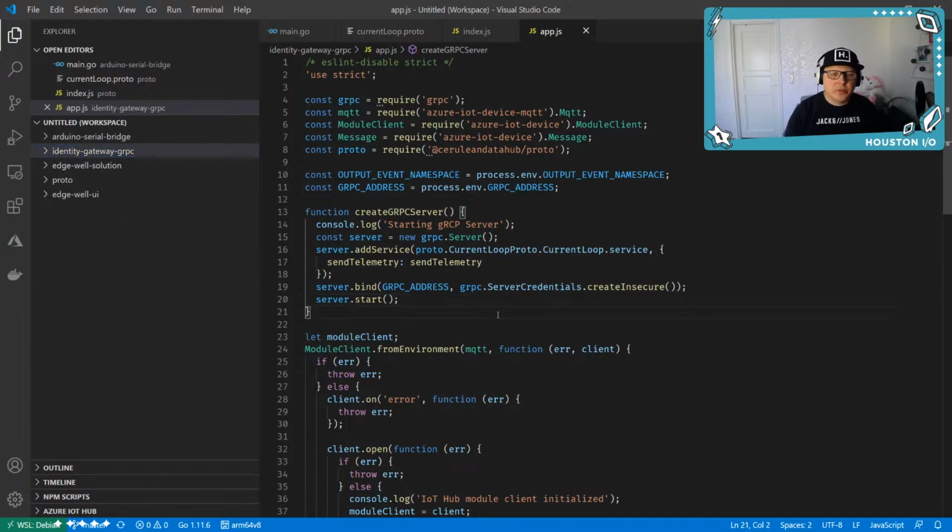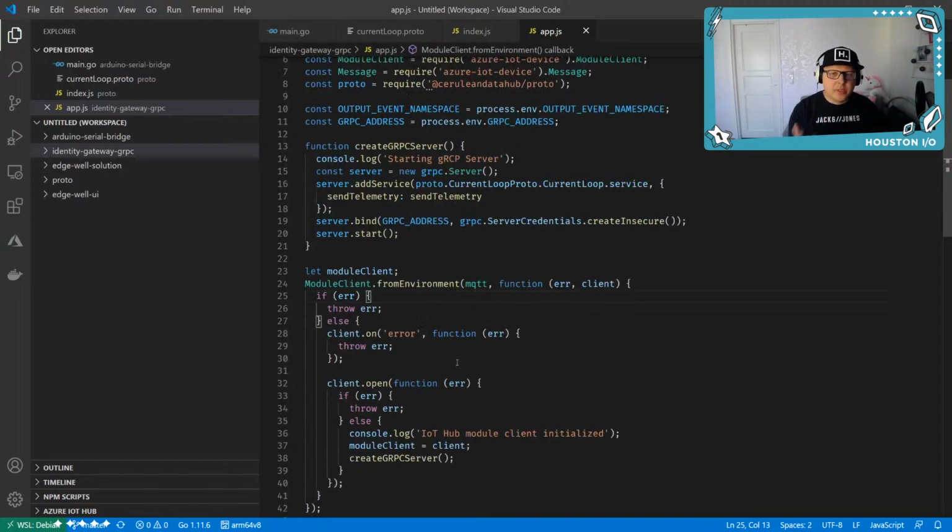This is needed in order to get the data both out from the serial connection, and then from the gRPC server into this module. The SDKs are good with JavaScript. They are the official SDKs by Microsoft, and it's easy to use and supported.